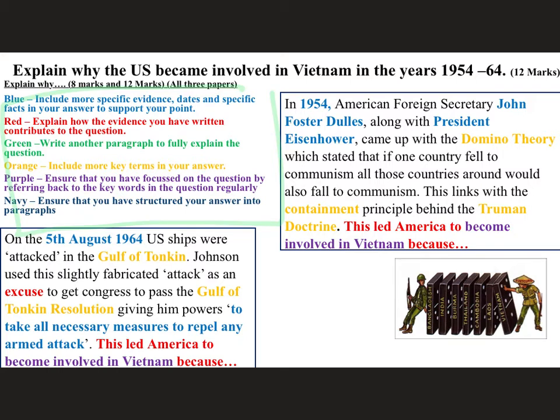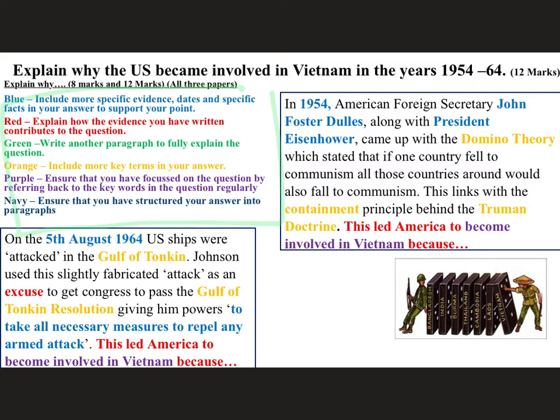Now then, these paragraphs are the 2 options that were given to you. Even if you write these to a very, very high standard, you can only get 8 out of 12 if you don't bring in your third option, which is obviously target green. I'll go on to that on the next slide, but I figured it was worthwhile going through these 2 first of all. Obviously the boxes are in navy. You can't really see that because as it's moved across, we've lost that a little bit. But let's have a look then.